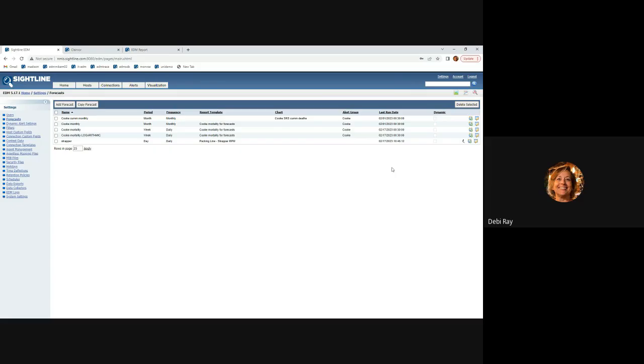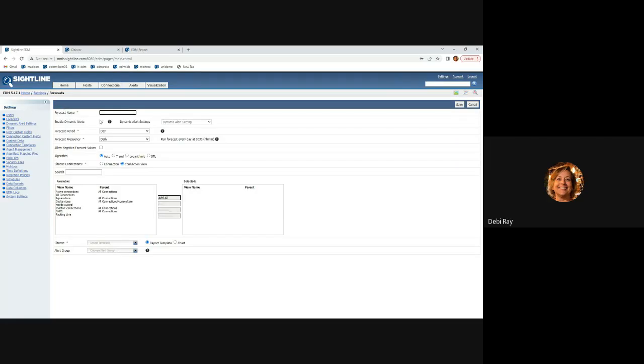Now, I told EDM to go ahead and pick whichever forecast it liked, but let's create another one and force it to do something specific. I'm going to create another forecast. This time, I'm going to create a forecast for the Linux operating system. So we'll find the actual Linux system.